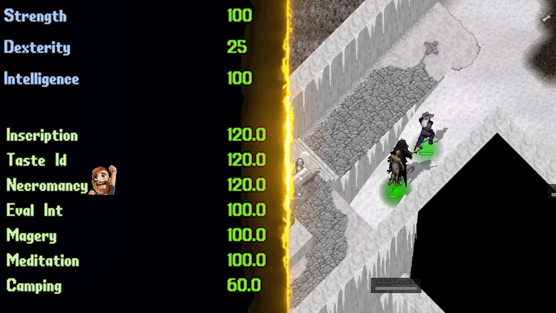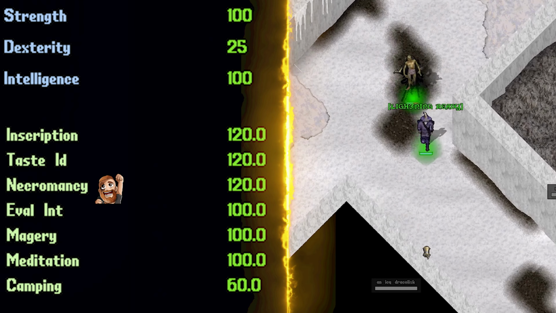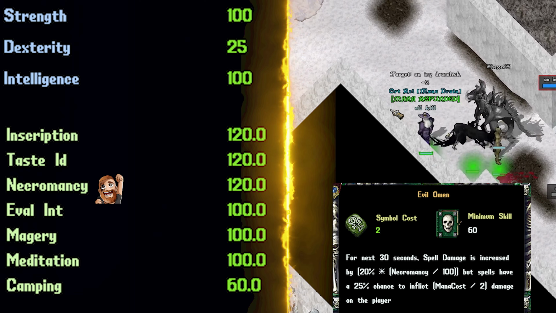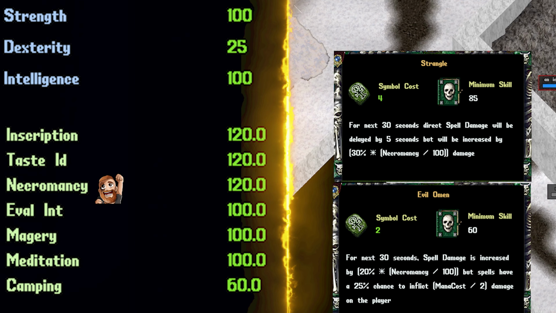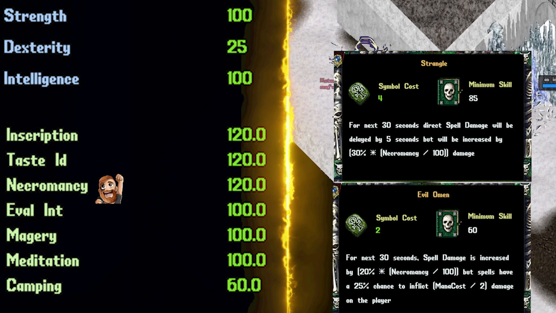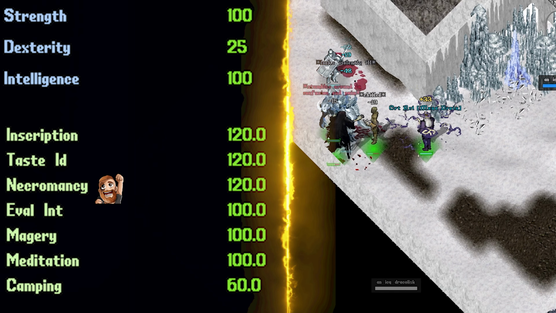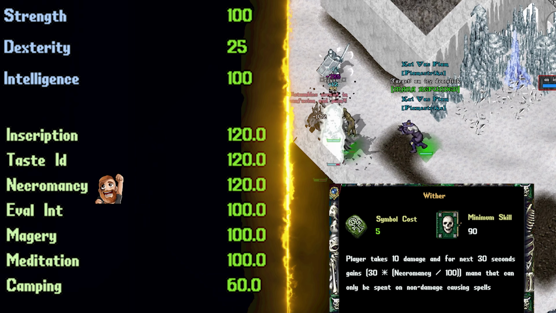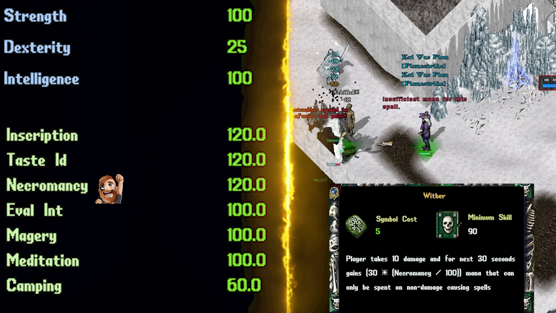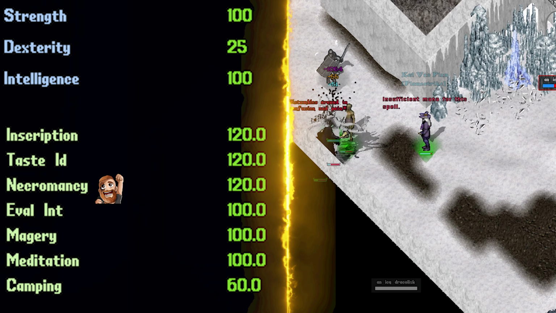120 Necromancy. We want our meat shields to be strong, so the higher the Necro, the better. Evil Omen will increase the damage output of your spells, and Strangle will pair greatly with this by also increasing the damage output of your spells. Keep in mind though, with Strangle, you won't see the damage until 5 seconds after the spell lands. The ability Wither allows us to use mana free heals on ourselves as well as summons, to save our mana for what it was meant for, dealing damage.